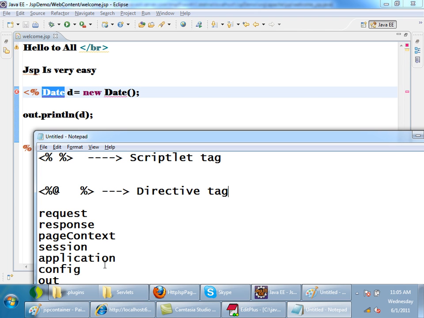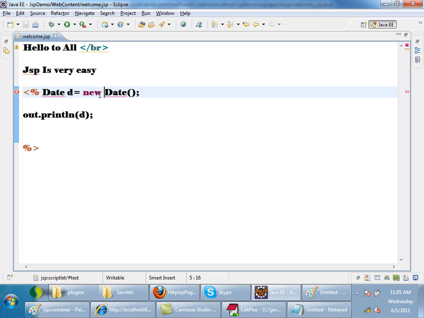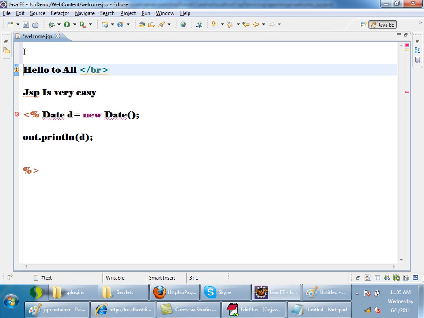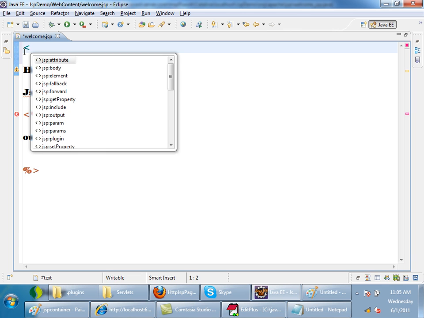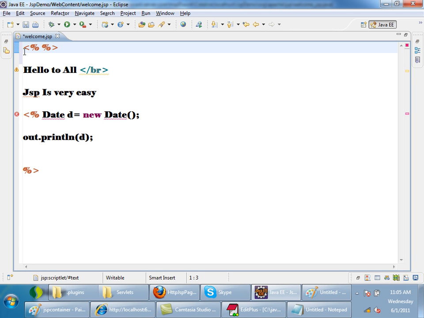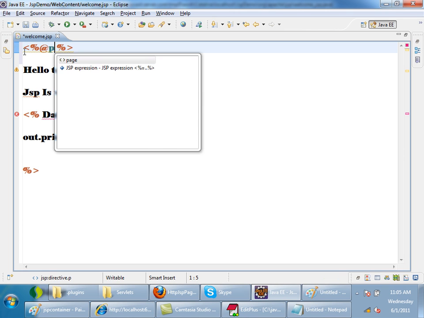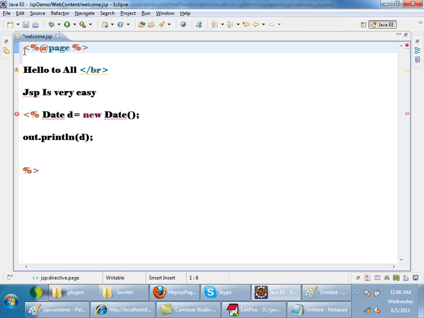Now see, in JSP there are three types of directive tags. The first directive tag I am using here. On the top I am writing, this is a scriptlet tag. @ means it is a directive tag, and there are three types of directive. Page is one of the directives.